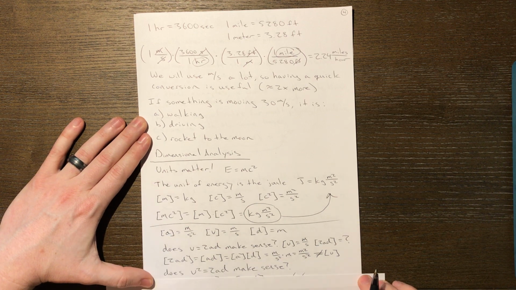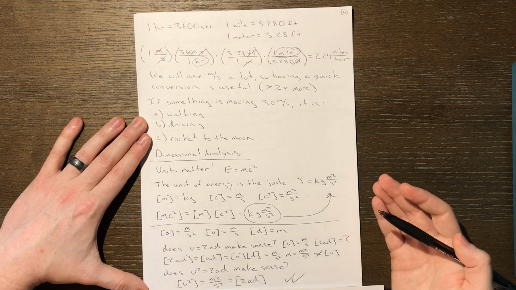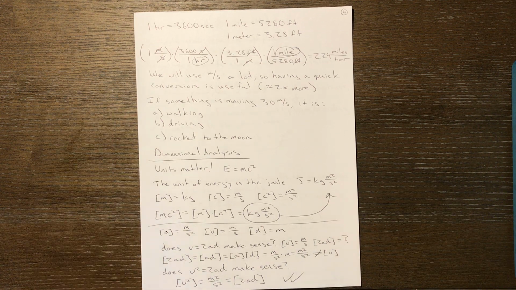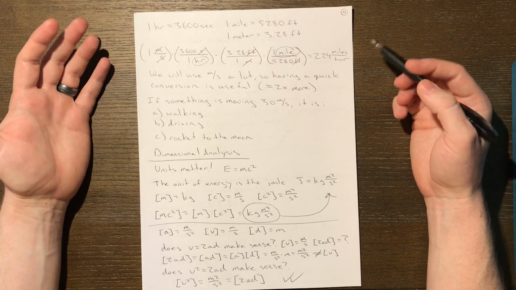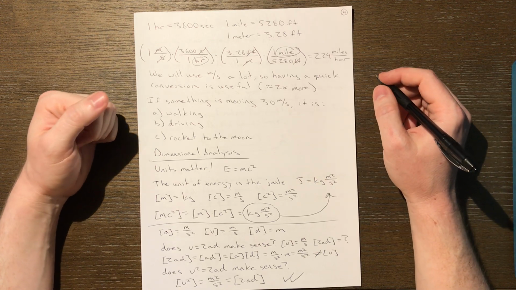Well, how can we adjust it? What about V squared equals 2AD? Does that make sense? Well, we found that V was meters per second, or we were given V as meters per second. If we square it, sure enough, meters are squared, seconds are squared, and it matches 2AD. And in fact, this does look similar to an equation we will work next chapter. This is the type of thing that physicists can do to have an idea if equations will work before even trying. And it can make cool connections like Einstein found between energy and mass.